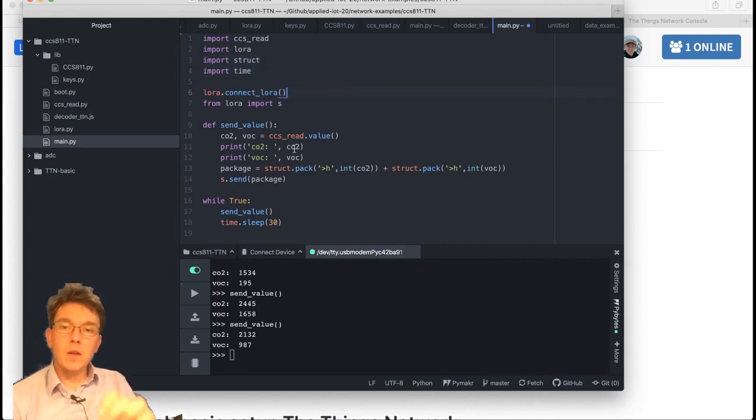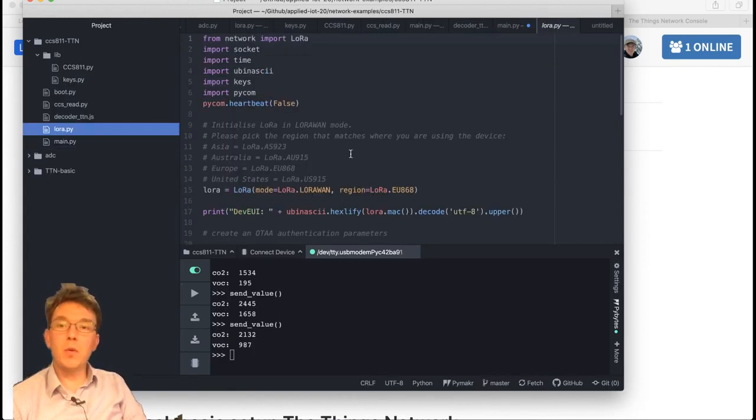Then you can see that I have one function I call here, connect LoRa. As you see, I imported something called LoRa, and then I have LoRa.connect LoRa. Let's start there and see what happens. When I import LoRa, it is actually this file which I'm importing.